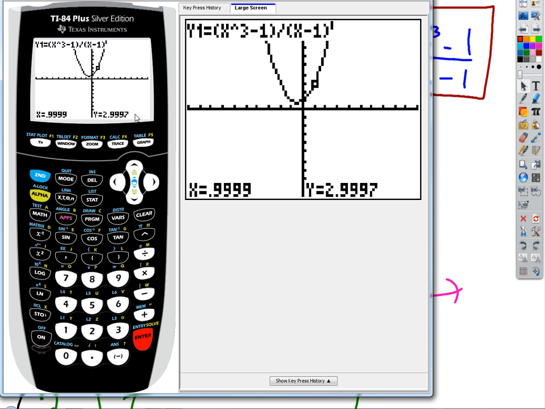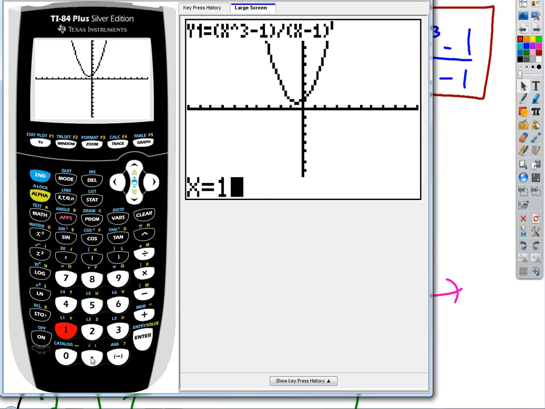The ant was walking from left to right towards that mystery spot at x equals 1. What if we walk from right to left towards the same spot? We could start at, say, 2. We could work our way backwards. 1.5, and I'll cut this short. 1.5 gets us to 4.75.